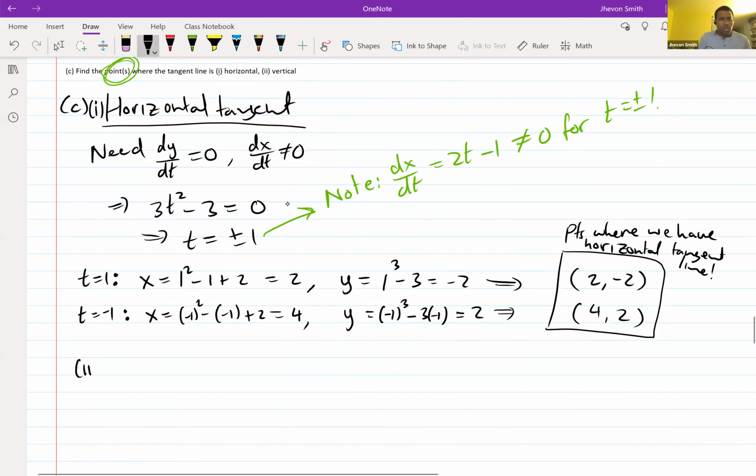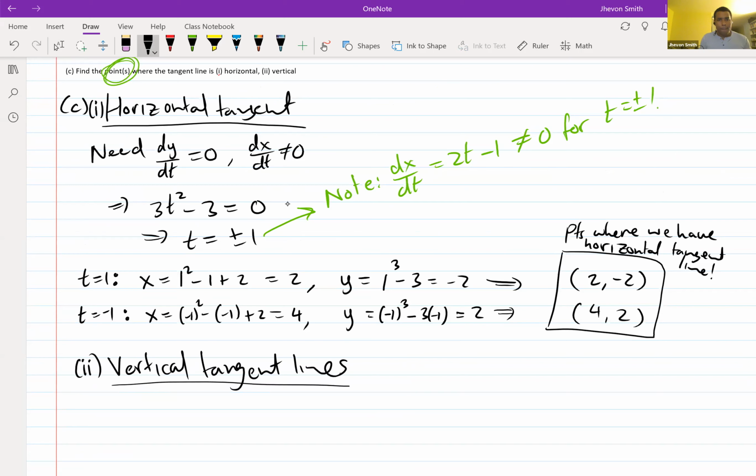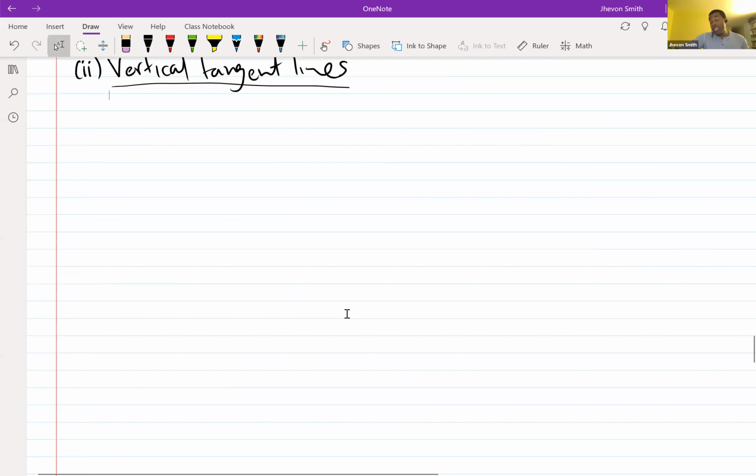Yeah, let's talk about vertical tangent lines. So we hit a vertical tangent line when our dx/dt equals 0, and hopefully our dy/dt is not 0 at the same time. Now remember, any scenario where both your dx/dt and your dy/dt equal 0, this is an indeterminate form. You're going to want to approach those t values with limits and use something like L'Hopital's rule, or maybe even a series to actually figure these things out.